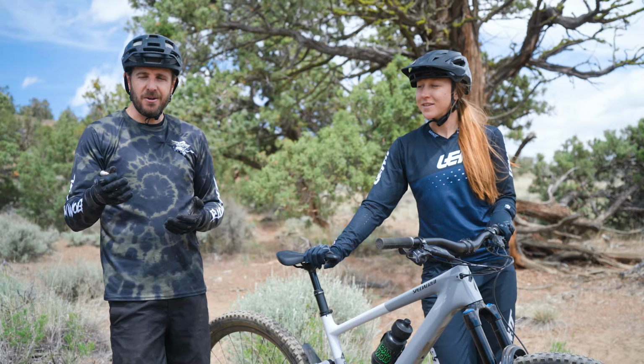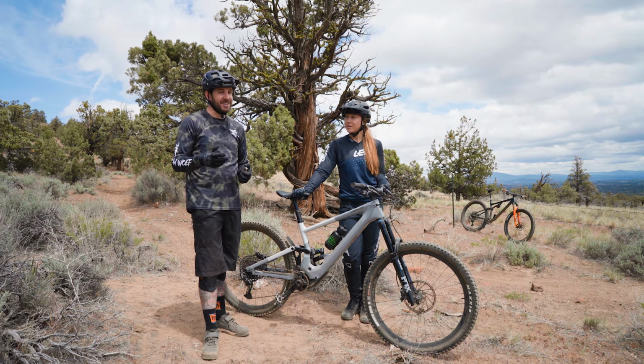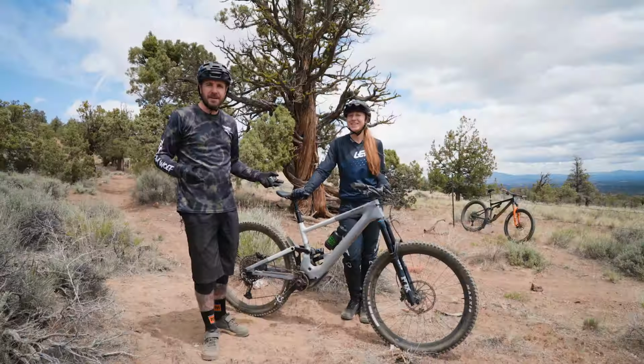Hopefully that'll help you guys out on the trail. If you are experiencing any trouble on your bike or get stuck in a group with that one person who just seems to be deaf and doesn't hear their own bike making all that racket.